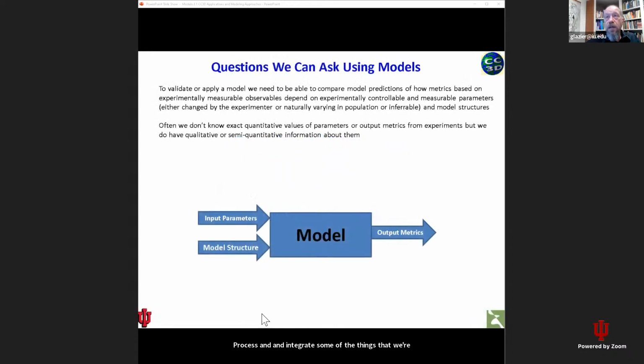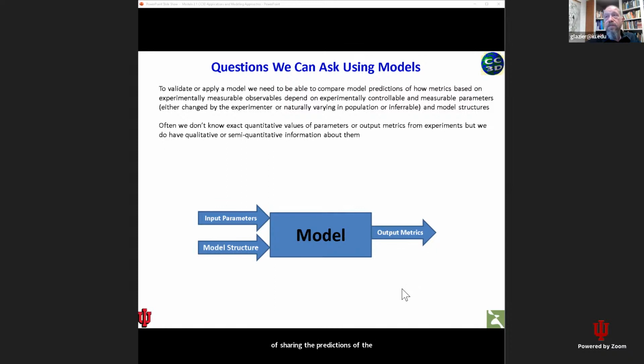So the first thing, it maybe seems to beg and seems so obvious that it doesn't need to be said, but in my experience, nothing is ever obvious, at least until you've thought about it, is what is a model? And if we want to use a model, we have to have some way of comparing the predictions of the model to the real world.